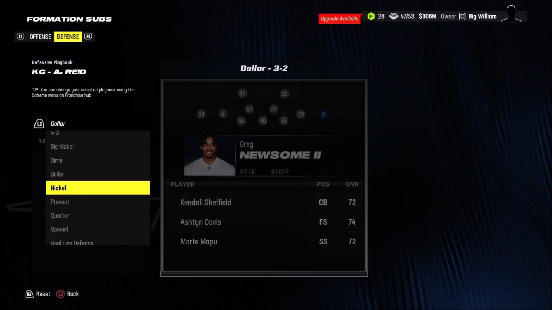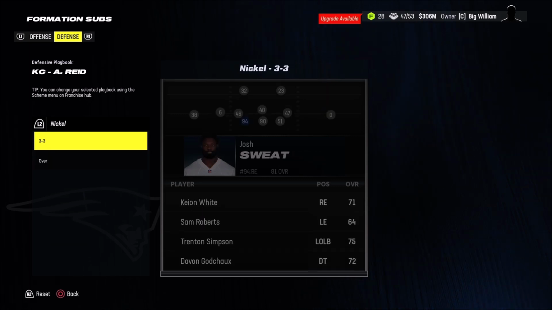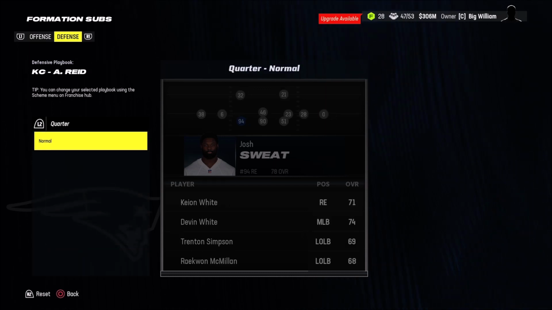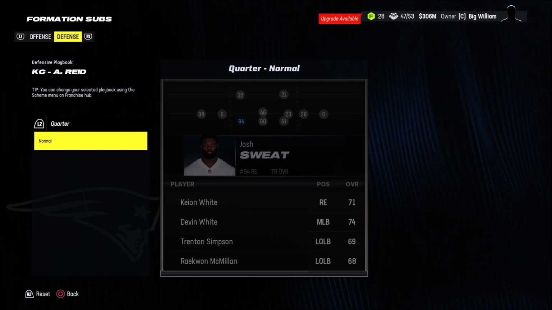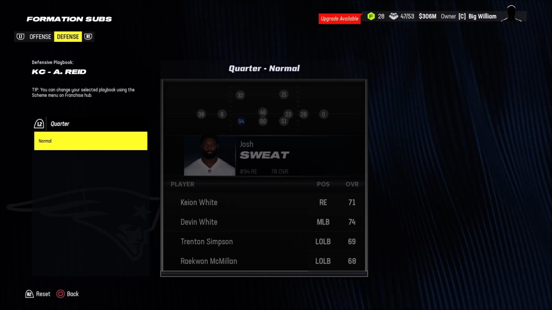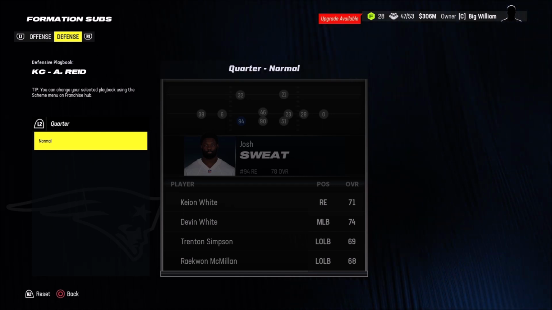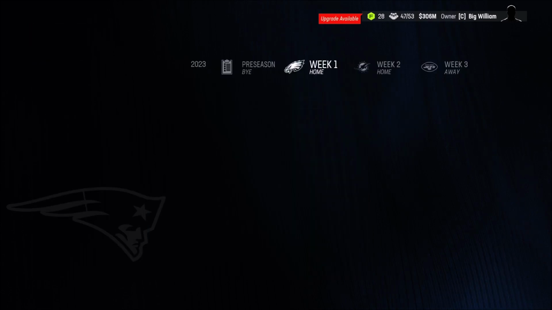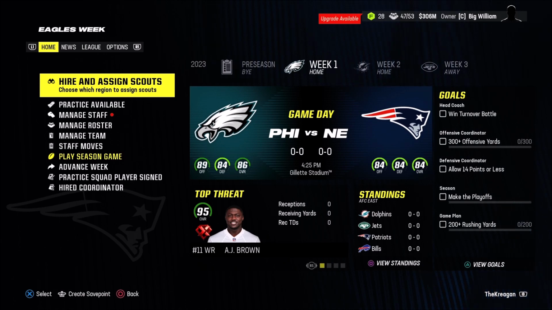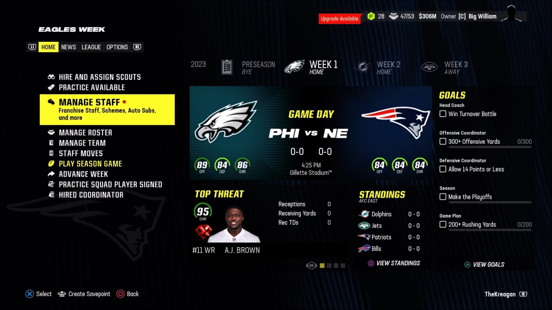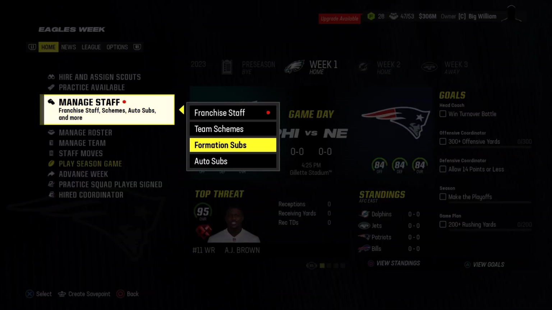I can promise you that all of these setups are just fine, but go through and make sure you have the players that you want. I don't want to waste a lot of time on this. I will play quarters fairly frequently at the end of a half or at the end of a game. So, I'll make sure that I have this set up, but it all looks fine. I can look at the numbers and tell. So it looks fine to me. But just make sure that you have the players in the formations that you want. It helps statistically when you sim games, and then it helps you in game not have to make so many substitutions. Okay, so we've covered managed staff.